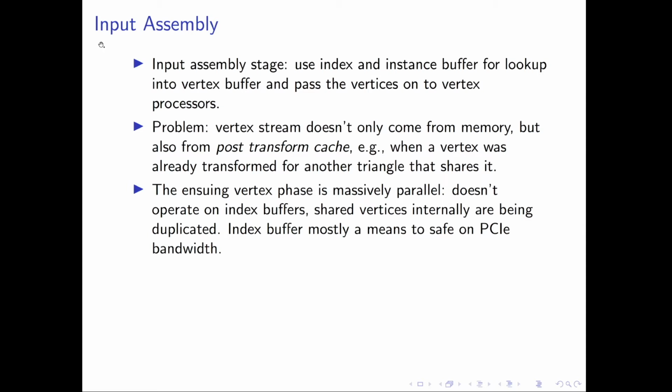What makes things much more complicated is the fact that as those vertices are potentially shared, the GPUs obviously employ something that is called a post-transform cache. That is, when a vertex is really shared, we'll try to not transform it more often than we have to. When we have a shared vertex, and that vertex is shared by, say, 3 triangles, then what we strive for is take that vertex and transform it only once, like apply the camera transformation and the vertex shader only once. And then when we encounter that vertex again, but now as belonging to a different triangle, we won't apply those costly transformations again, like run the vertex shader over it again, but we instead would try to put that transformed vertex in a cache, and this cache would be the so-called post-transform cache. And then when we encounter it again, we would just reuse it.